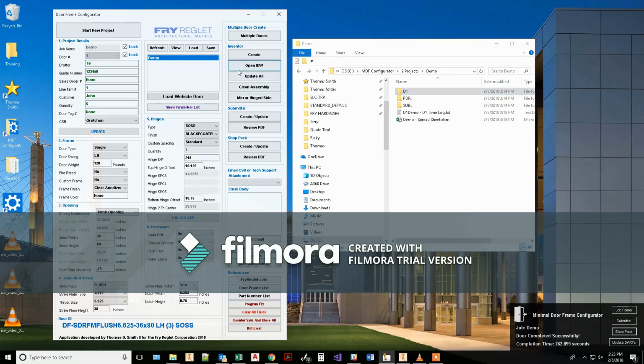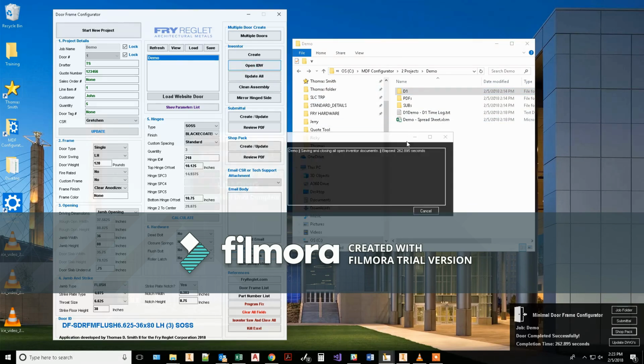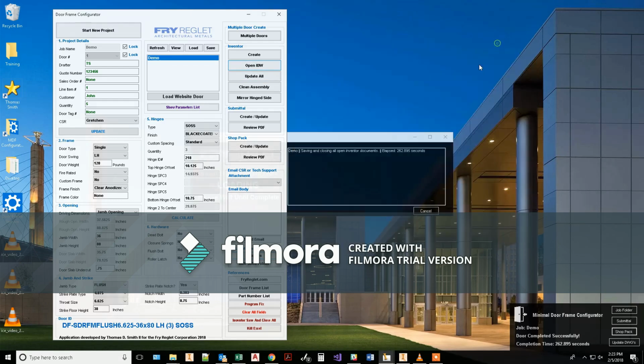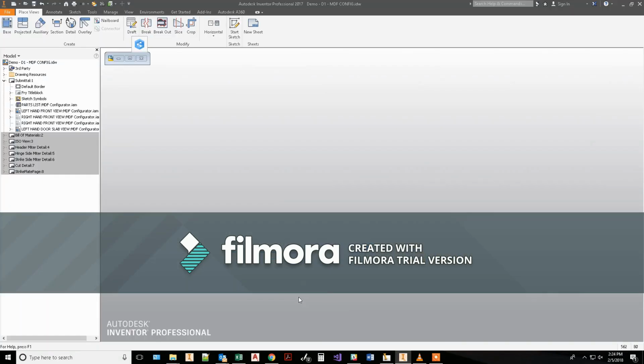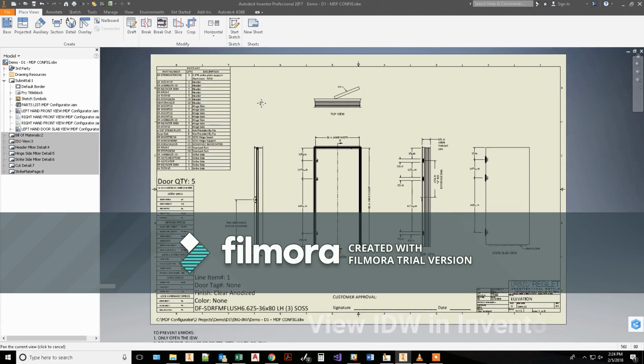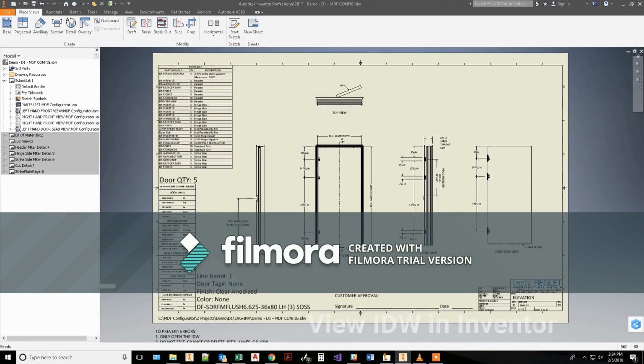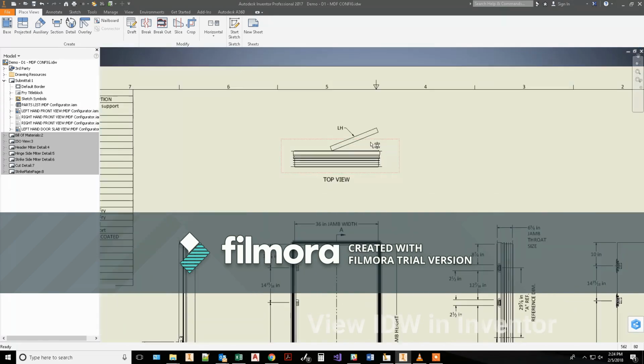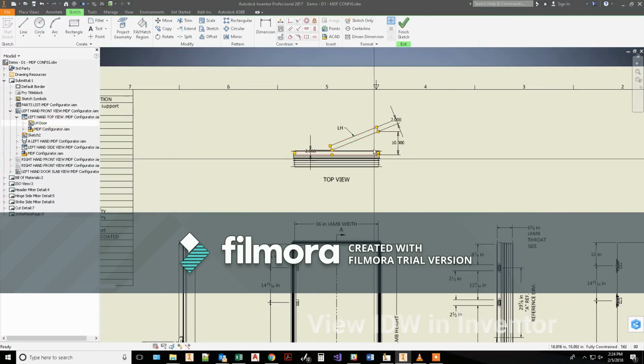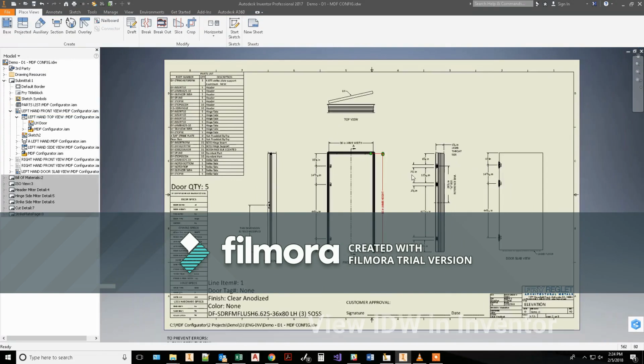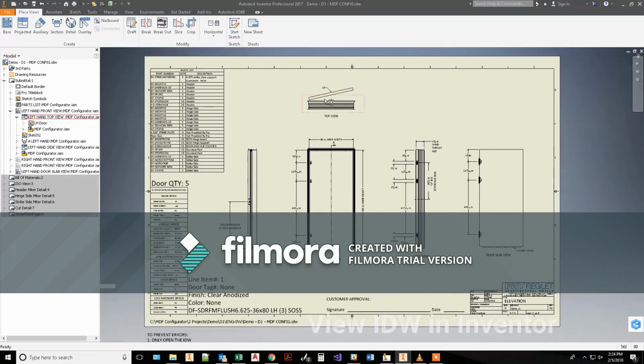To view your door in Inventor, click on Open IDW. This will open your model in Inventor. Now that our door opened successfully, I'm going to open the file here. And as you can see, a drawing was created. You may have to do some slight cleanup. For instance, I notice here, this doesn't look quite right. So to fix that, simply double click, hold this line, and it will automatically resize itself to show the door orientation.